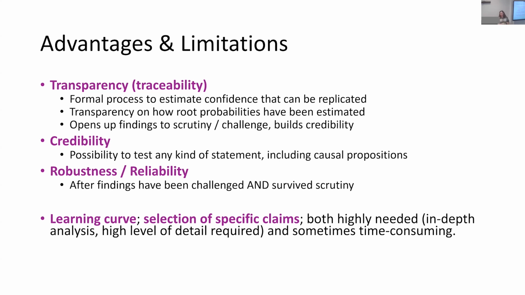What are the downsides, limitations? There's definitely a learning curve. As I was saying, the selection of specific claims is both highly needed because you can't apply the same method to a high number of claims. There's a high level of detail required. The workload gets easily unmanageable if you start doing this on a high number of claims. And sometimes the selection itself is time consuming. So the idea is to do this in a limited number of cases where it's most needed, essentially.